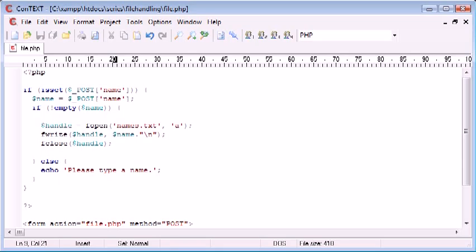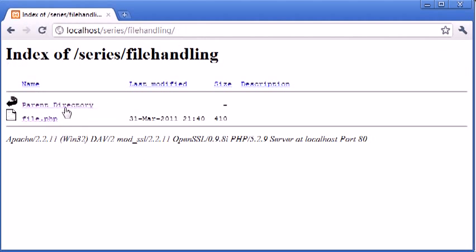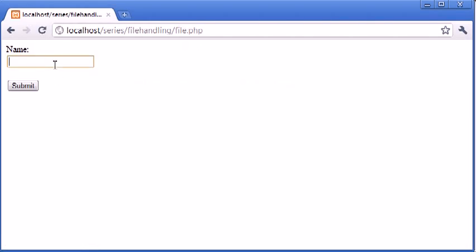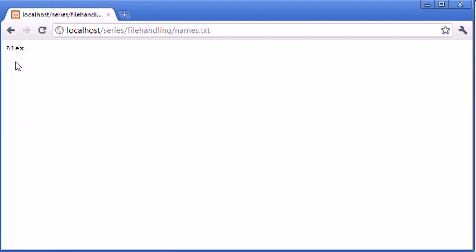So now let's check if it works. At the moment, if we go back to our file handling directory, we've got no names.txt, but once we type a name in and click submit, we haven't given a confirmation message, but all we can do is go back to here. You can see that a names.txt file exists, and we've got Alex in there. So let's go back again and type a new name in, click submit.